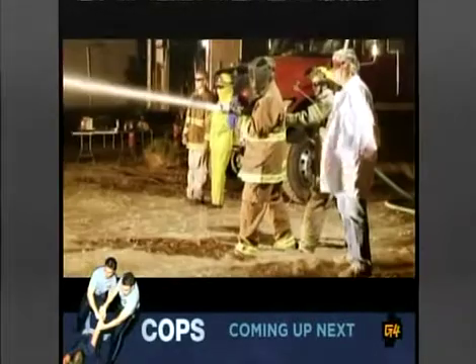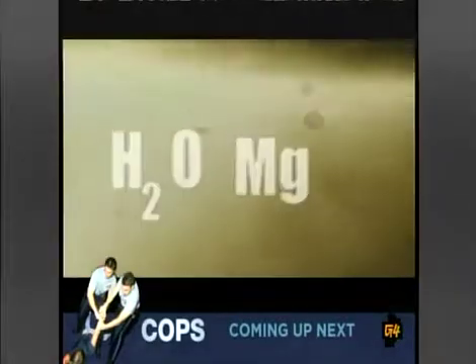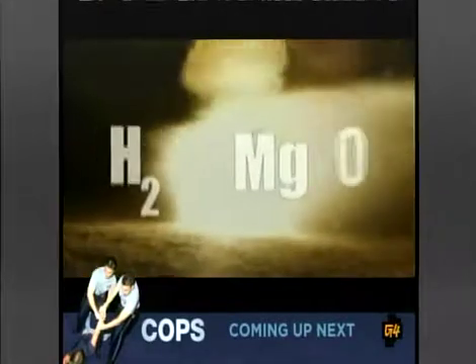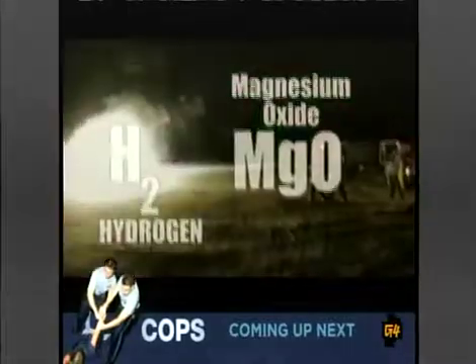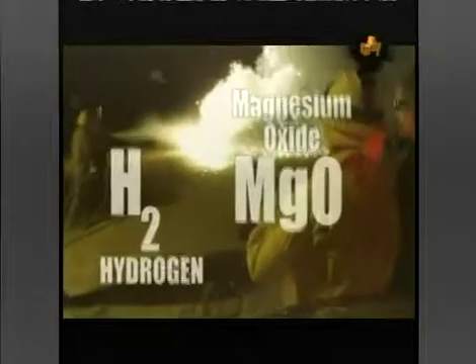Woo! Yeah, burn! Don't try using water to put out your magnesium fire — water only feeds the flames. Burning magnesium attracts oxygen so strongly that it will literally tear the oxygen out of the water molecules. This turns the water into hydrogen gas, commonly used as rocket fuel, and it also makes one hell of a sparkler.